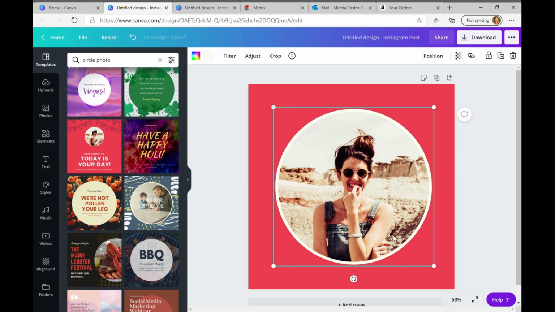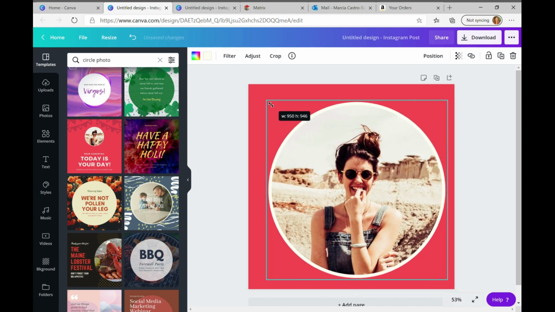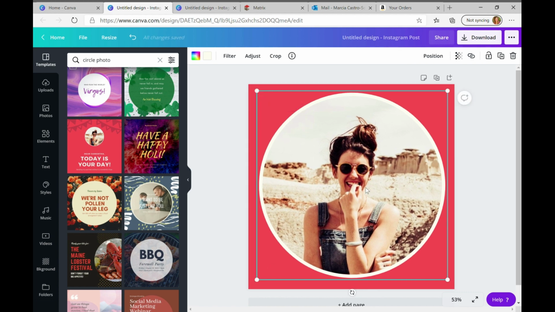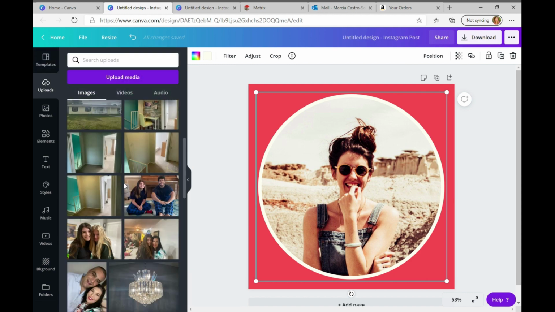However, I'm not centered left to right just yet. So I'm going to make it a little bit bigger and see if I can get that perfectly centered right there. So you see that I have the crosshairs showing that I'm centered left to right and up to down.